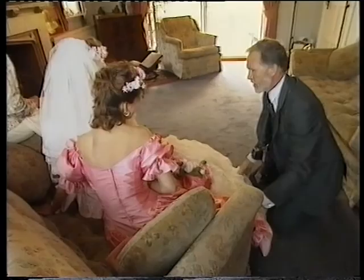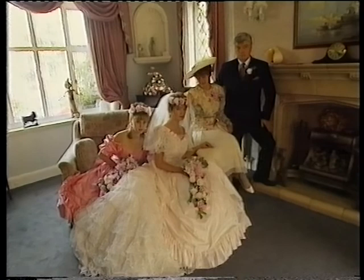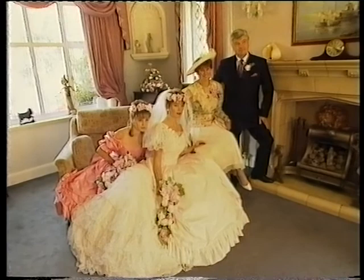I'll just bring your arm round your shoulder again. Bring this hand just lovely. Okay, it's great. Just with your hand there, Dad, bring it up to lean into her. You lean into your daughter just a bit. Great. Fabulous. Bring that bouquet right over. In here. Yeah, now just turn it the other way. Perfect. We're getting so good on that direction now. And just swim your hand down just a bit like that. Down, bring it down a little bit. Lovely. Look here, Dad. You look very proud, Dad. I do. Fantastic.